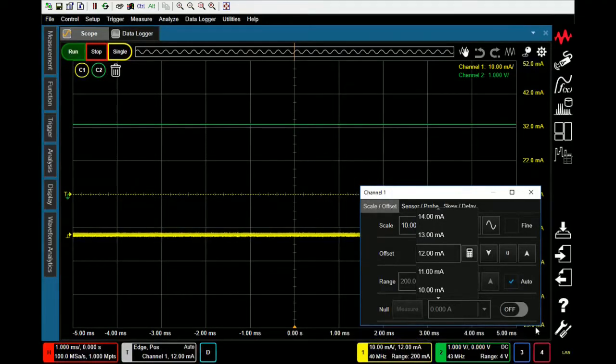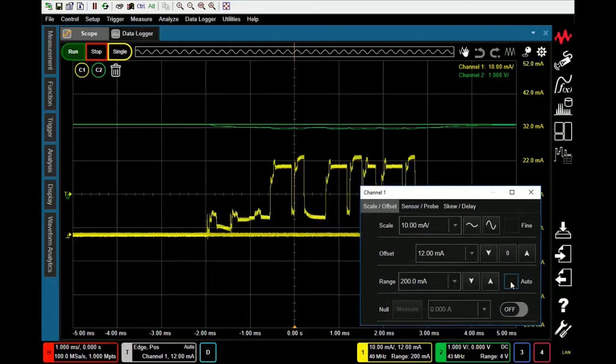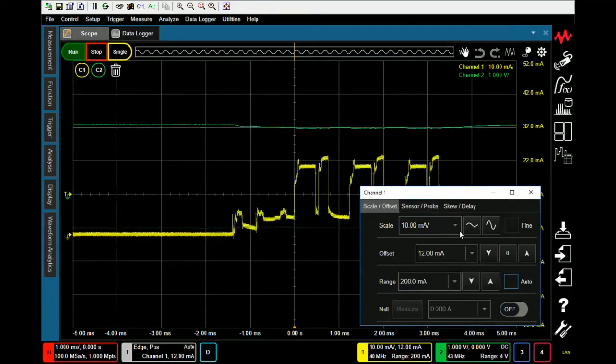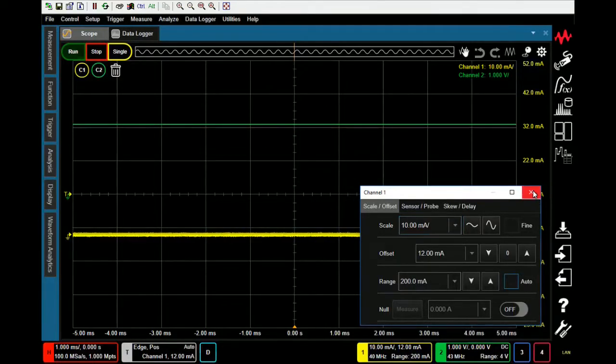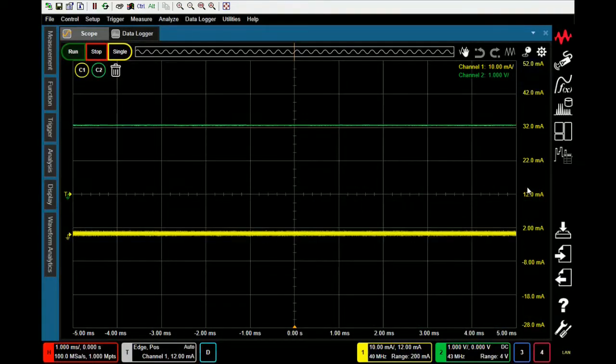And instead of leaving this as auto, I'll just leave it at that. And we should now be able to see the signal. I shall turn the signal on.